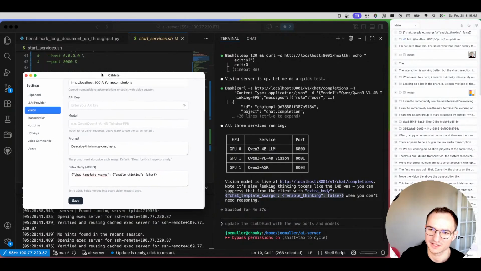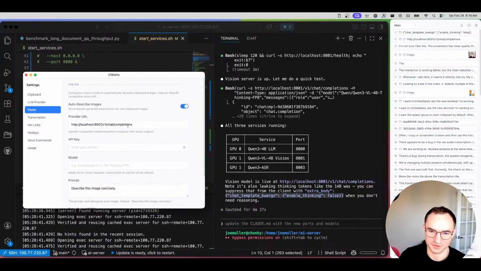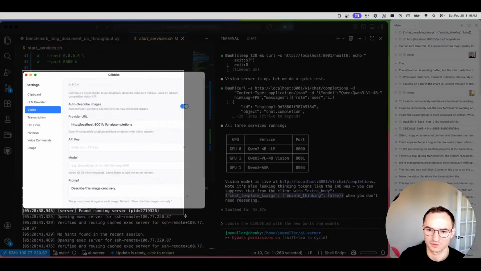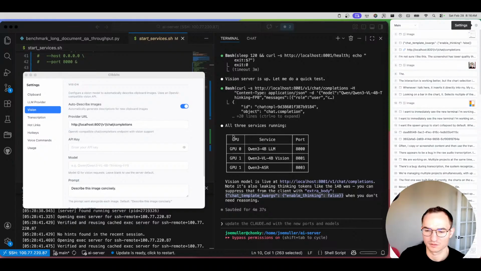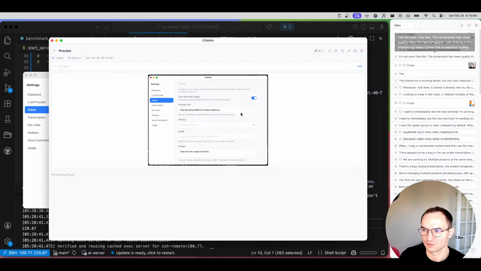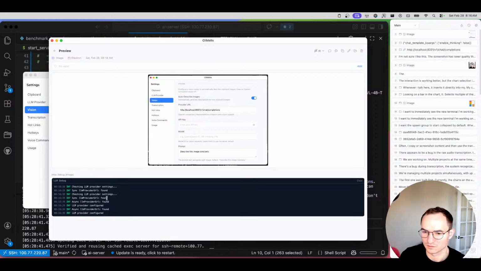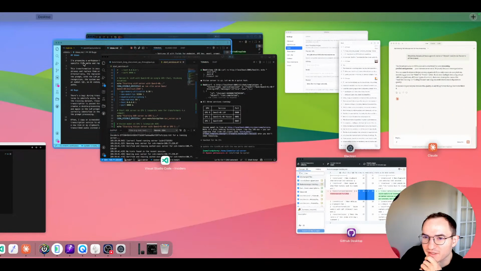All right, so we're gonna see if this actually works. So I'm gonna just take a screenshot. And so I think it's probably not gonna work right now.